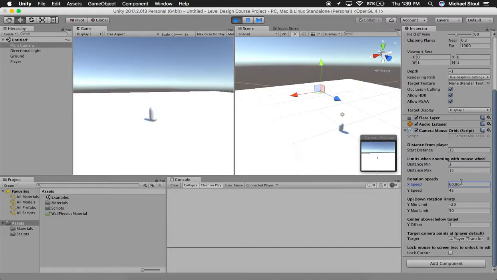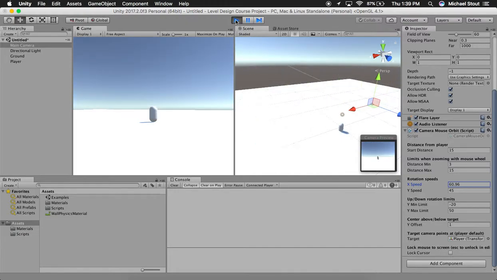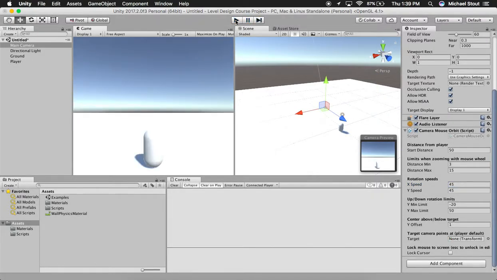Now you'll notice I changed this while I had the play button pressed, and then watch that number. When I unpress the play button, that number goes back to what it was before I pressed play. This is to keep you from messing things up while you press them. So if you have values that you like, make sure to write them down so that you can put them back in here once you stop pressing play. But anything you add in here while play is not pressed will stick around, and anything you add while play is pressed will not stick around. That's important to remember.